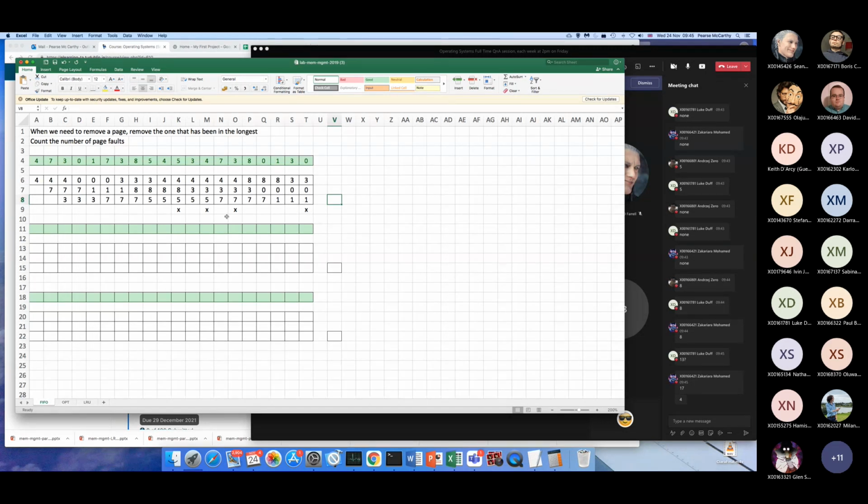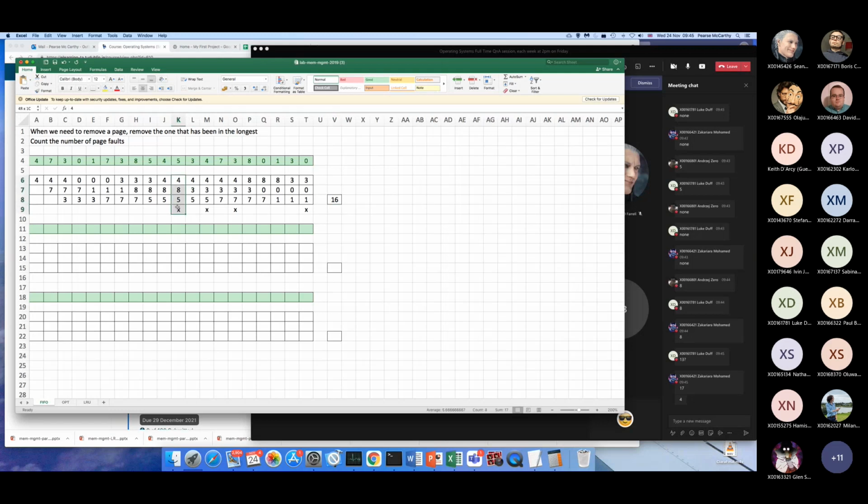4 is the only time you didn't get a page fault. In other words, you get a page fault every time you have to bring something in. So you had to bring 4 in, had to bring 7 in, had to bring 3 in, blah, blah, blah. So it's actually 16. If you count them all up, it's 16. And in the grid, I have 20. So that's why when I marked 4, if I take 4 from 20, I get 16. So you can do it many different ways.